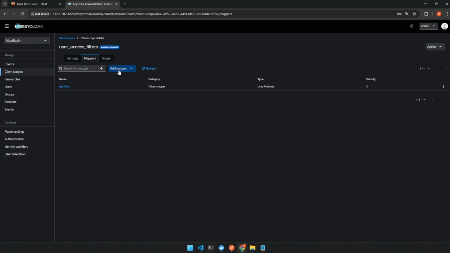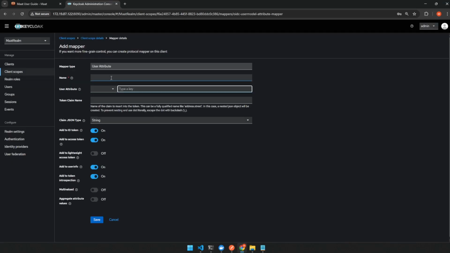The next step is to create similar mappers for post, batch, and delete filters.